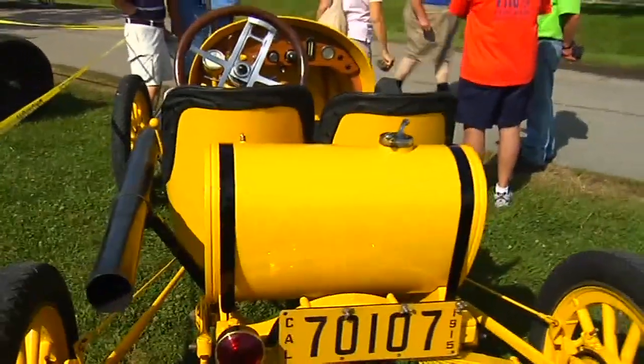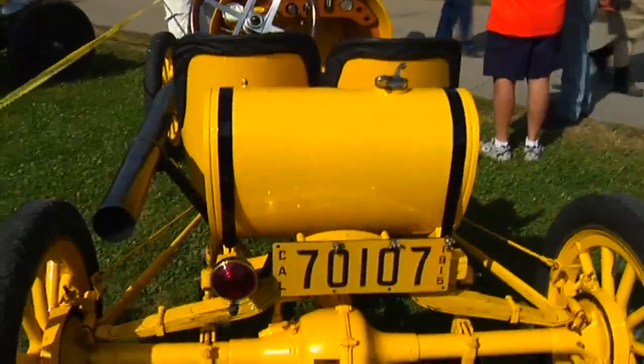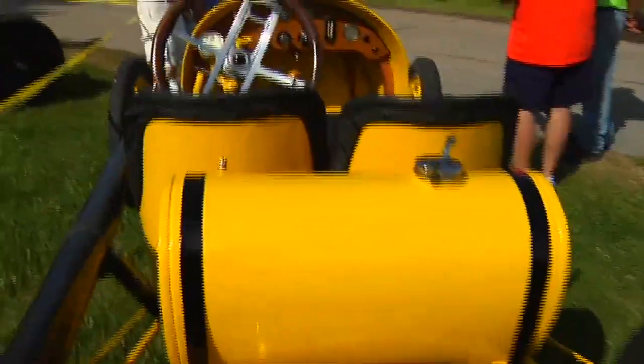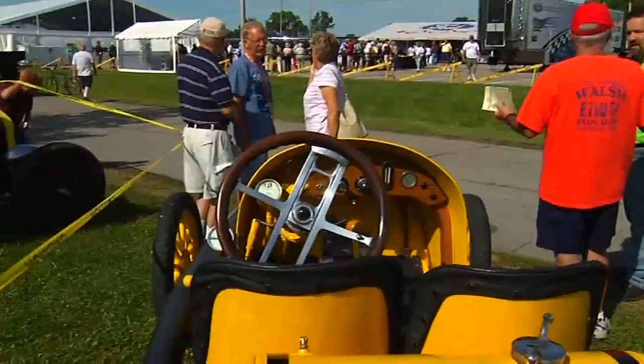Normally 15 to 18 miles a gallon, that's normal. I hate to say this because people think I'm a liar. I got 30 miles a gallon. I've never gotten 30 miles a gallon in a Model T, never in my life. But after about the fifth gas stop, with everybody else stopping before me, I finally calculated and said, I'm getting 30 miles.